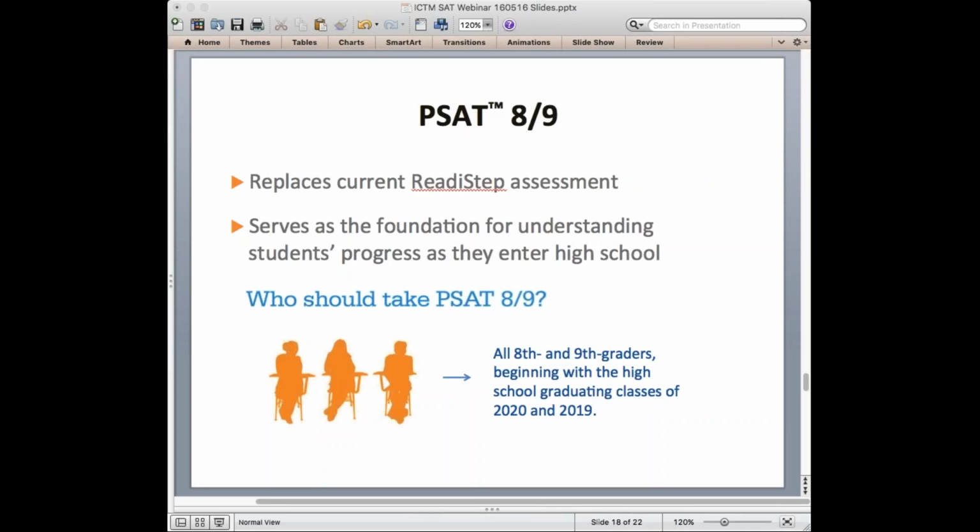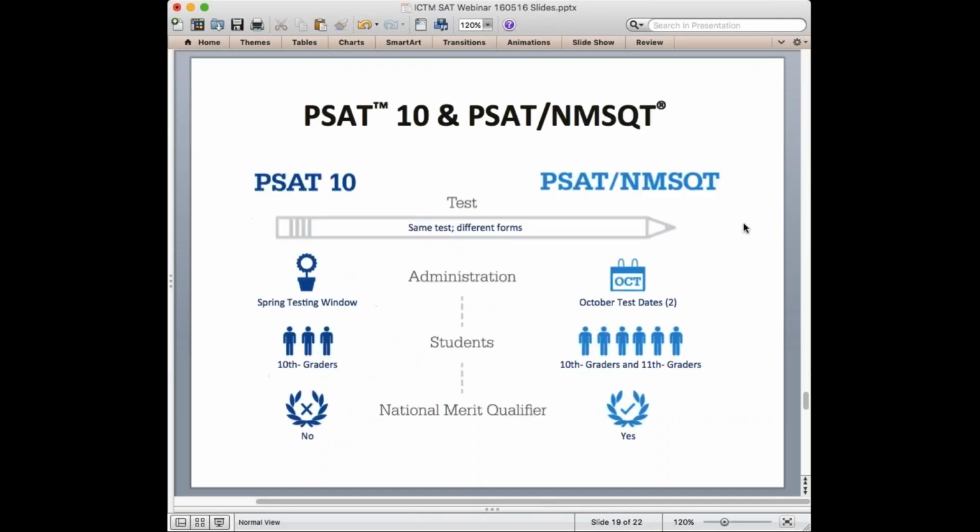It's normed for 9th graders, so we can't ask some of the geometry-based questions or some of the Algebra 2-based questions that we would, and we've also reduced the level of content in the Heart of Algebra questions that we would ask too. So again, just reducing that breadth and depth to be more appropriate for what they've already seen. And the same is true on the next slide for PSAT 10 and PSAT/NMSQT.